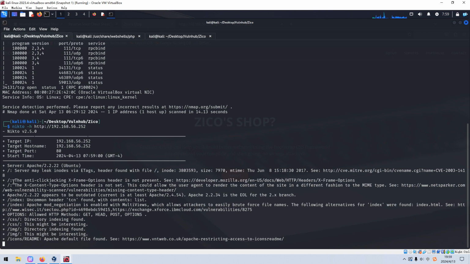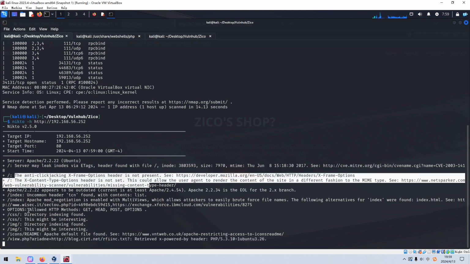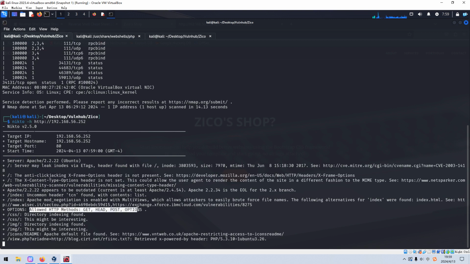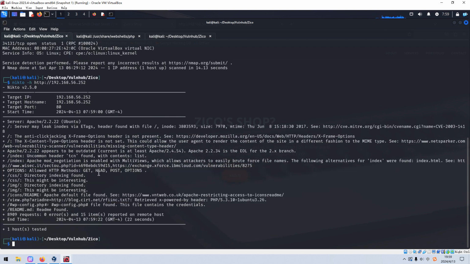For example, header information and the allowed HTTP methods. If the target allows a dangerous method like PUT, then we can utilize this dangerous method to upload a malicious file like a PHP reverse shell file.